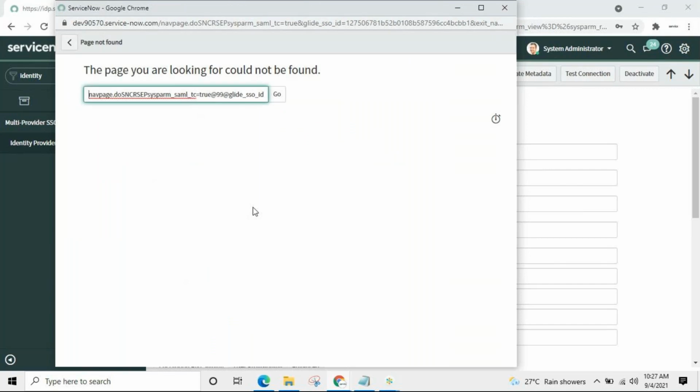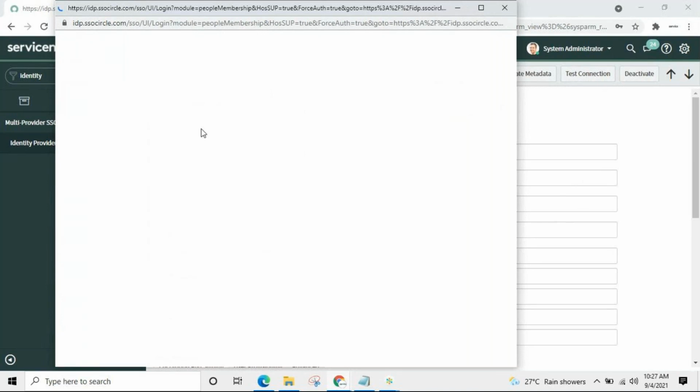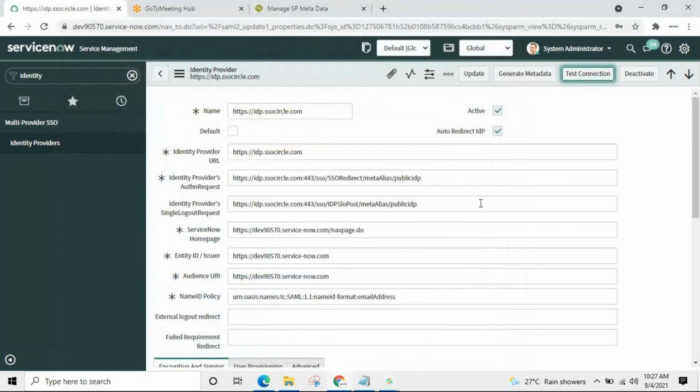What happened? It is down or something. Maybe I have already done test connection, that's the reason. When it activates for the first time, the activate button will be visible once I test it successfully, and then I will have to click on the activate button.